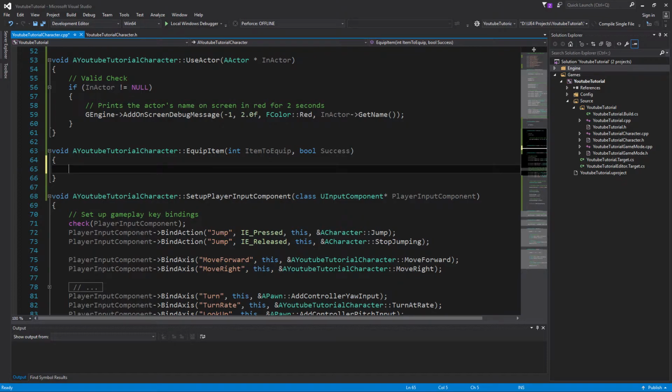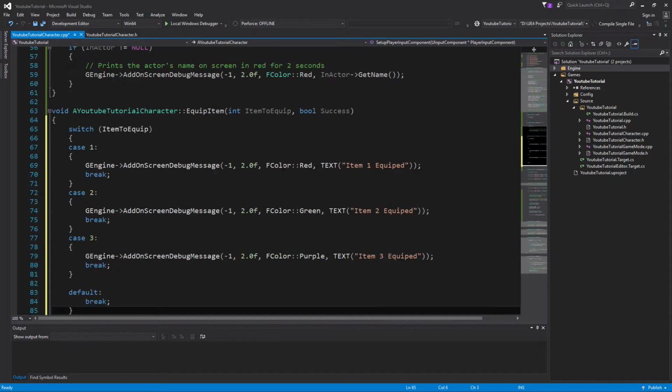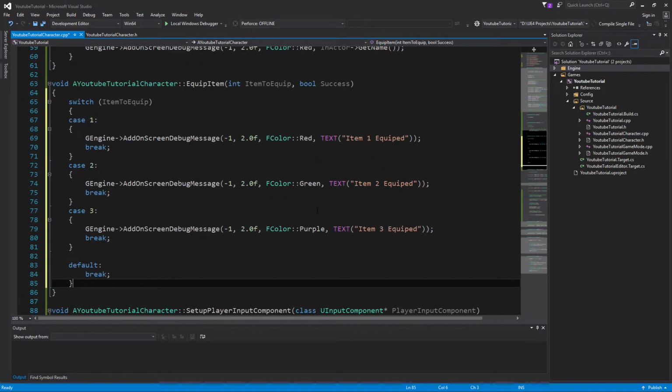So in this case, I'm going to copy and paste. Alright. Because all we're doing inside that function is printing out an equip 1, 2, and 3, and so forth, in red, green, and purple so we can see it. And I will give you a few seconds to copy and paste that.